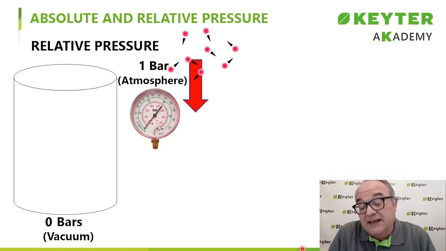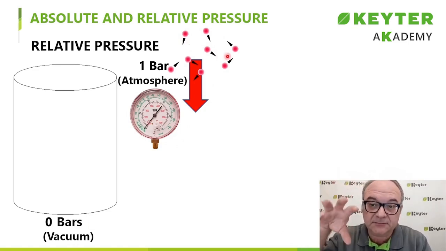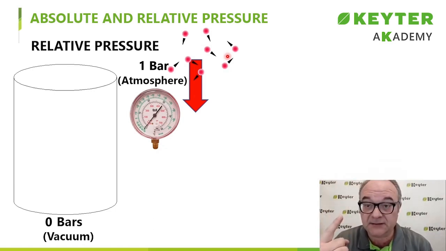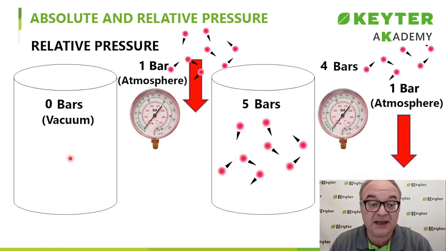The typical procedure is that we will consistently work with a pressure gauge, and that pressure gauge already has molecules applying pressure on it at all times. Think that we are inside an air pool, everything is full of molecules, and we have a bar that exerts pressure on us. With this, the pressure gauge already has that opposing bar at its tapping point. So if we have 0 bars and we charge it up to 5 bars, there will be a contrasting pressure. The pressure gauge will read 5 bars at its inlet and 4 above it, and 1 on it, which is the atmospheric pressure, to mark 4 due to the opposition.